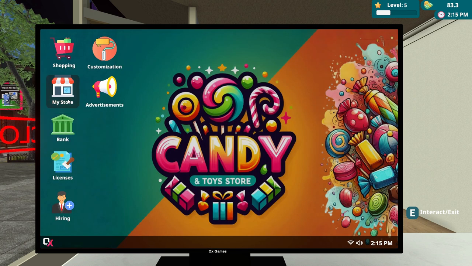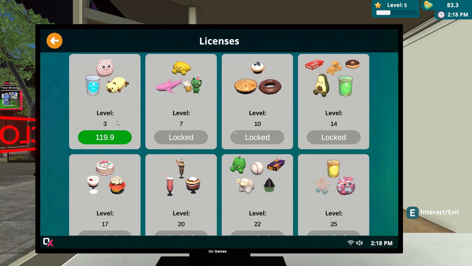So we can also do license in here. Let's see. Yep, license. The new items. So that'll be our next item. We can already do it. We just don't have the money right now. So we'll have to wait until we get the money back up.